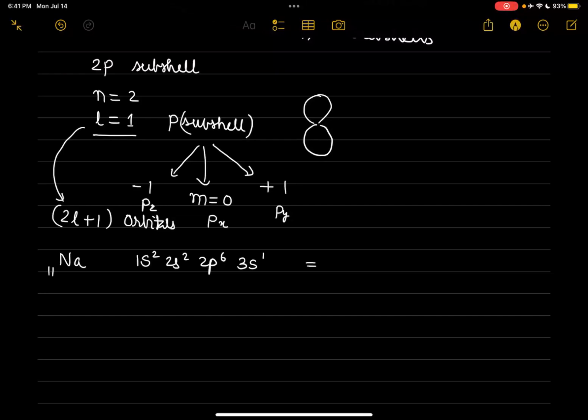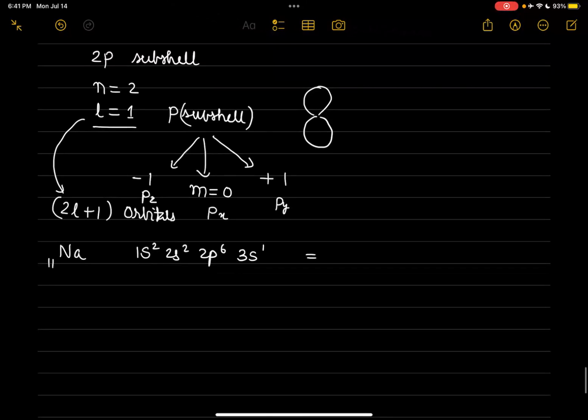You can express any electronic configuration in short form. You can represent the inner electronic configuration in terms of the preceding noble gas. Got it? The preceding noble gas was neon, but you should not do it directly at first. You should do it once you have practice. Initially I will ask you to write it in the long way. Once you are confident with this method, you can move to the short method. Later on, you can just write this.